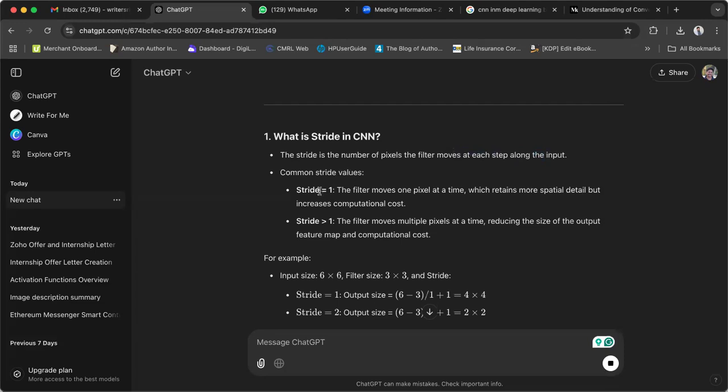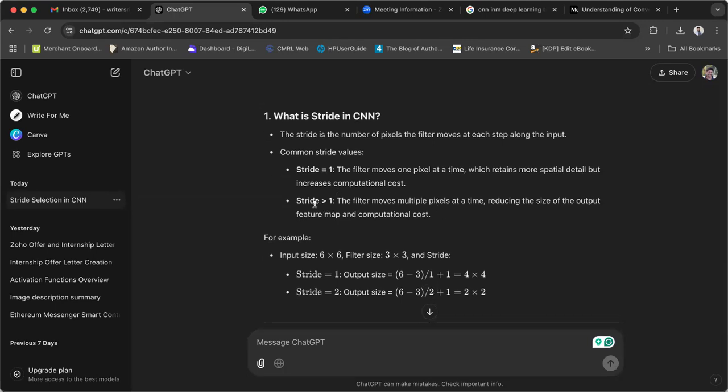The common stride value is 1, to start with: the filter moves one pixel at a time, which retains more spatial detail but increases computational cost, because it occupies more memory, right? With a stride greater than 1, the filter moves multiple pixels at a time, reducing the size of the output feature map and the computational cost.